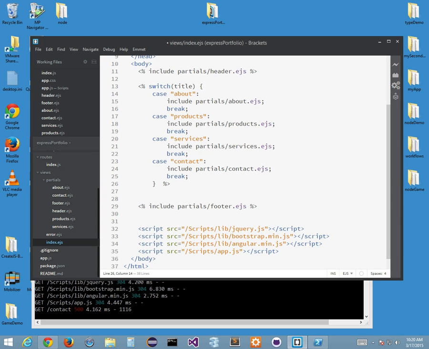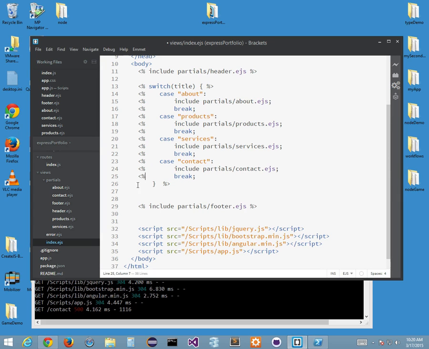In my index.ejs file, I need to close off each line, kind of like this with percentages, because even though I've got this going on, my case statement has got to interpret this block of code as code. And I got to make sure that each line of code here is going to be good to go. Now, I thought you could do the other way, but I can't remember, to be honest with you. There's just so many times I've done this different ways that I think there's another way to do this.